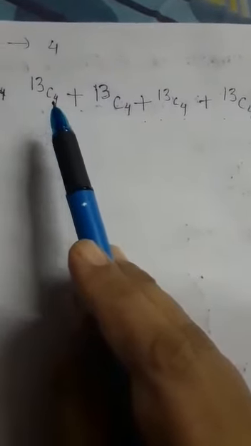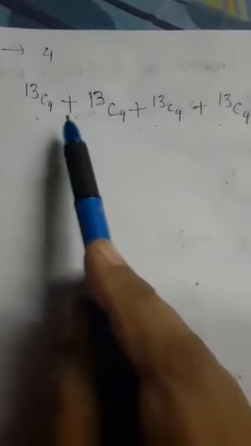That means first of all I will take all 4 cards from the first suit, and that can be done in 13C4 ways. Or I can take the 4 cards from the second suit, that can be done by 13C4 methods. Again, I have another option to take 4 cards from the third suit, or I can select the 4 cards from the last suit. So I can see that whenever I am using the word or, I am using addition, because for selecting 4 cards I had 4 options. There were 4 suits and the 4 cards could have been selected from any of the suits. So there was the word or, that's why I have used addition.